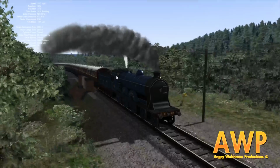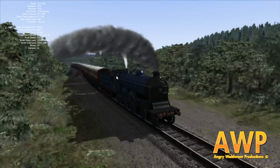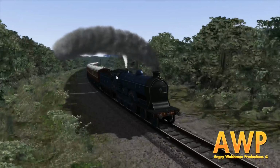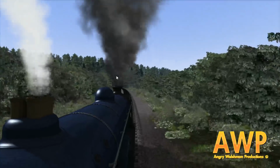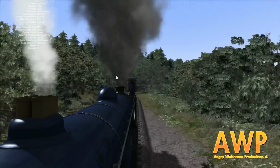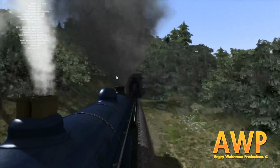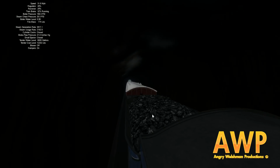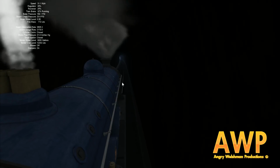I could just feel the power of this bad boy. You could tell that they were designed for hills. Hill climbing. At speed. With a massive load. This makes me so happy. I just love the way that the camera almost shakes a little bit with the loco. Every time we hear the whistle, just pretend it's a paddle steamer's whistle.